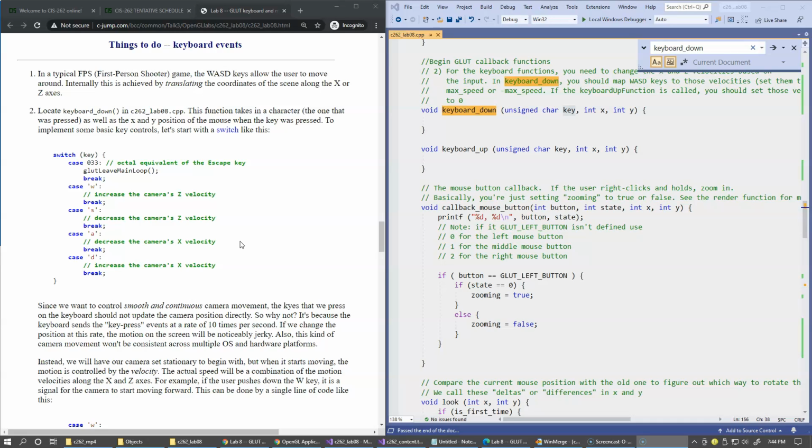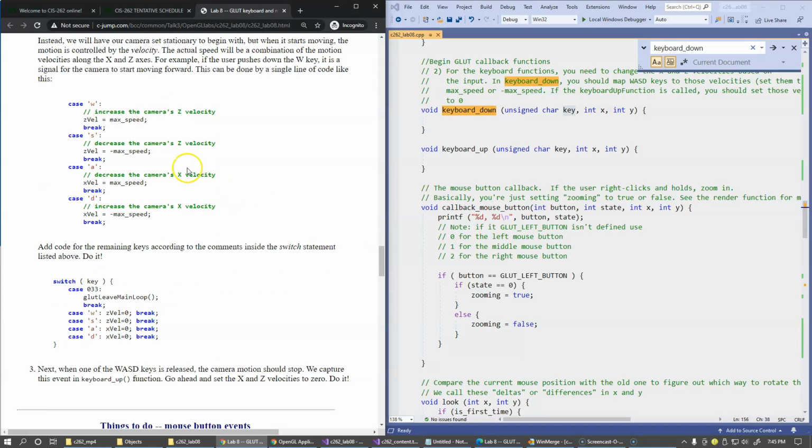So what we're going to do is assume that the camera is stationary at the beginning, but then when it starts moving, the motion is controlled by its velocity along the Z and X axis. So the actual speed will be the combination of the two of these velocities. For example, if the user pushes down the W key, it's a signal for the camera to start moving forward, and this can be done like this.